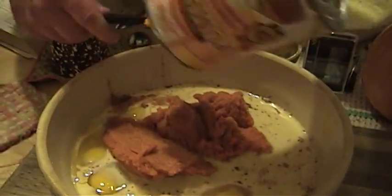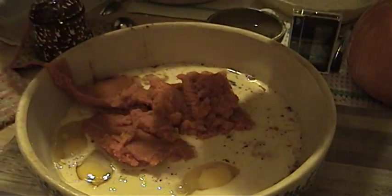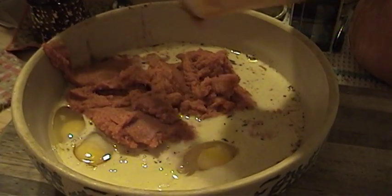And there's the pumpkin, which looks nothing like it does in the finished pie, of course. And I get to stir all this fun stuff together.